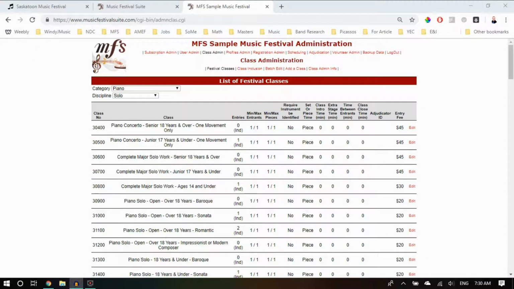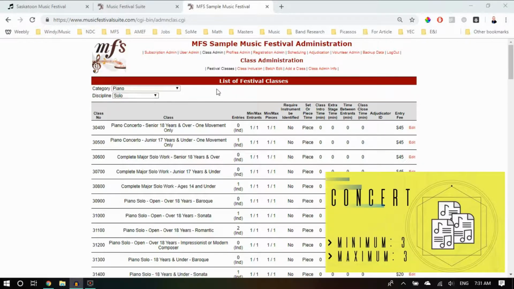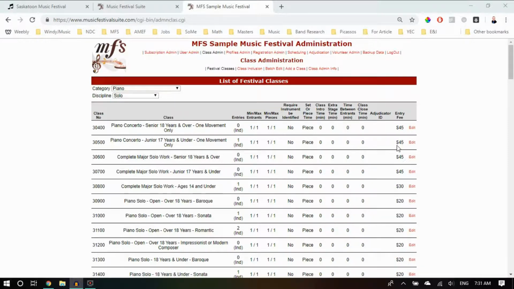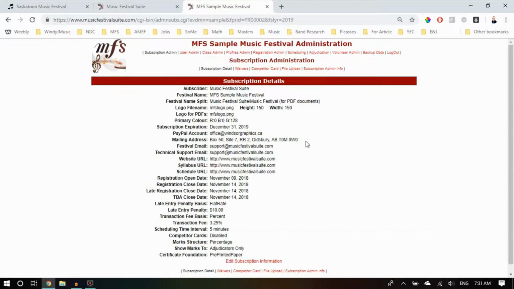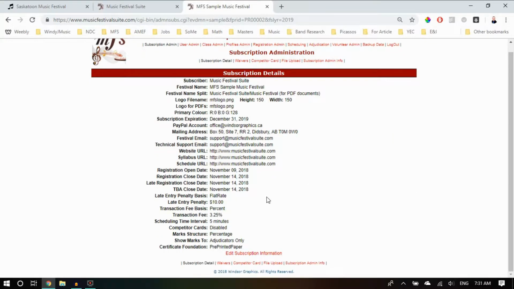When it comes to registration fees, you can set each class's registration fee in the Classes admin, described in more detail in Episode 3 Syllabus Management in the Getting Started chapter of our tutorial videos. However, there are additional fees that you can manage, including late registration fees and transaction fees. Access these by way of the Subscription admin page. Here you can set a blanket late registration fee that is either a flat rate that you set or is calculated as a percentage of the regular registration fees for classes. These fees will only be charged if a person submits registration during a late period that you designate.